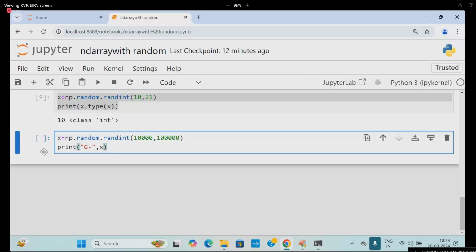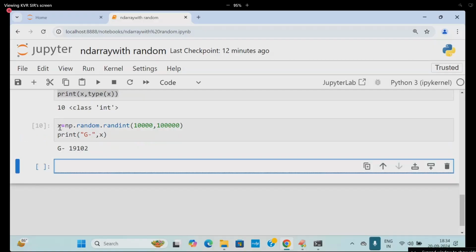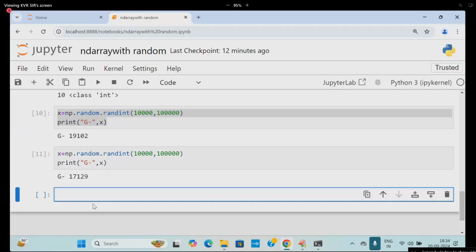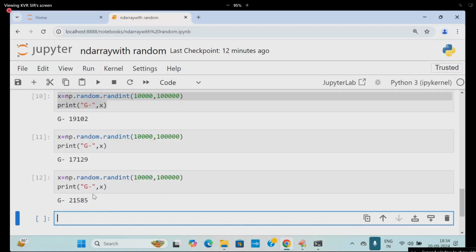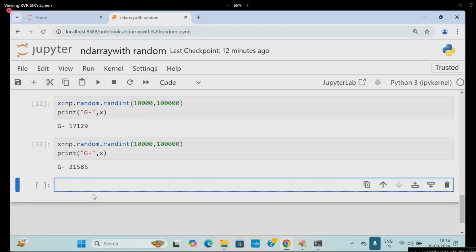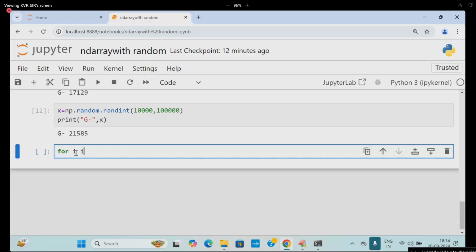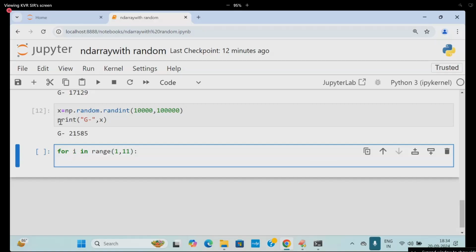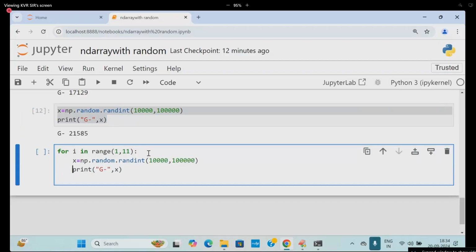So this is one. I'm just trying to write it. You try to write this now. Any one of the 5-digit OTPs will be coming. If I want to print around 10 5-digit OTPs like this, I write for i in range of 1 comma 11, and I print this statement here. Try to execute, and follow the indentation.